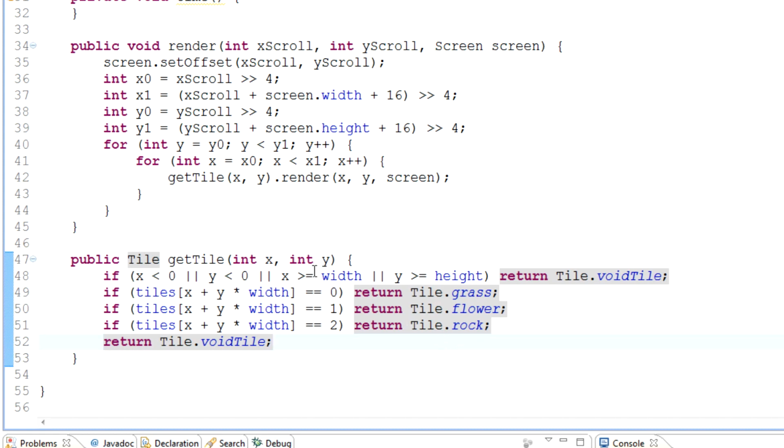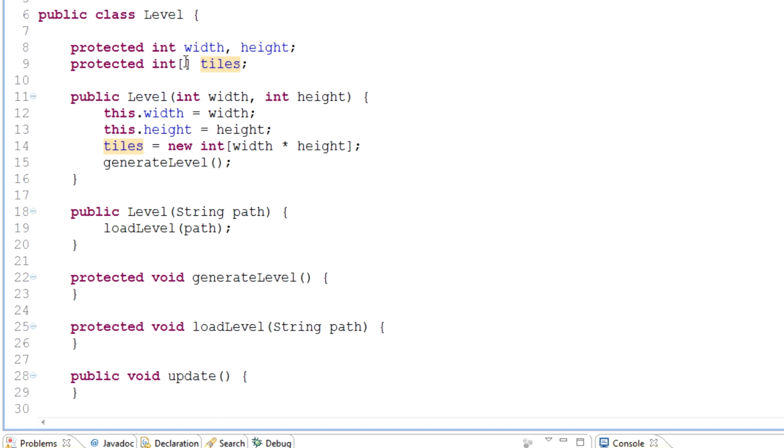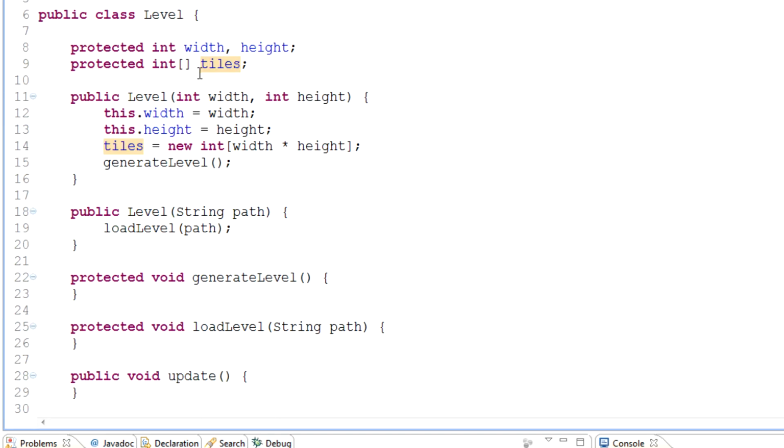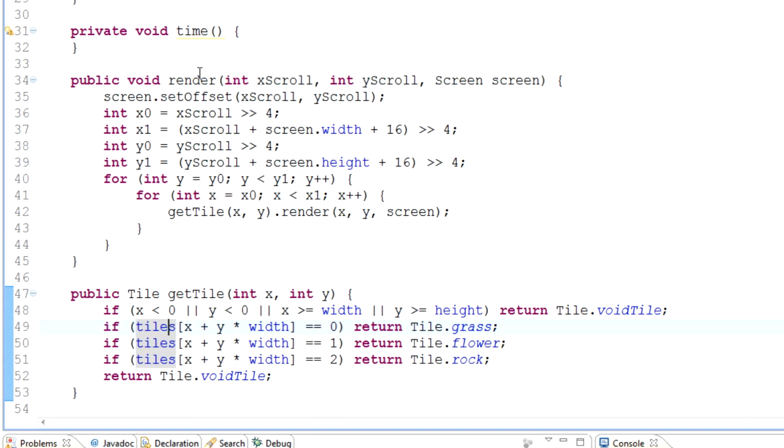And we need to do that as well. So the way that it gets a tile at the moment is it just simply runs this getTile method and obviously looks up this tiles integer array of tiles. And that's how it does it. But I'm saying, you know what, let's not do it that way. Let's do it a different way.